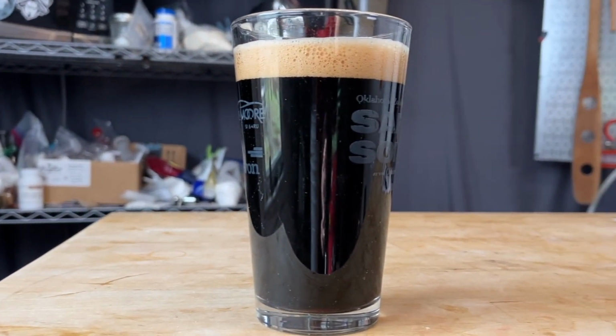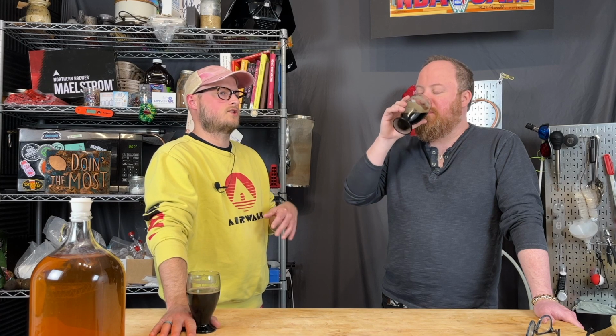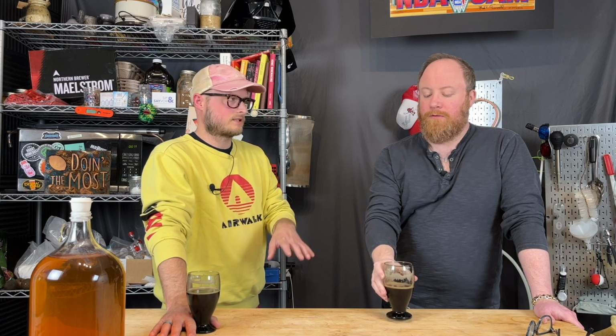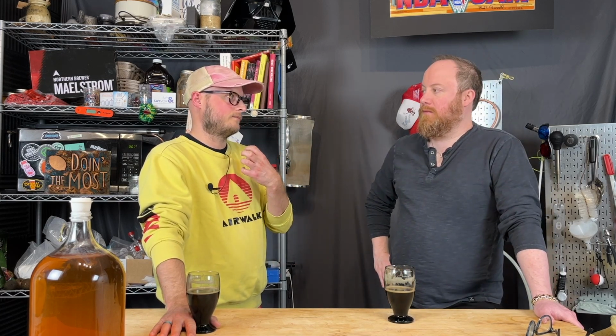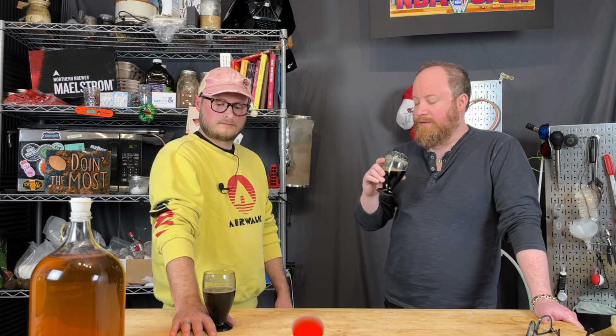And I like stouts. And this is inoffensive. I think I trend toward milk stouts or oatmeal stouts, something with a bit more viscosity, a bit more creaminess. And I think that's why I want that in here, but maybe that's not appropriate. This is drinkable. This is good.